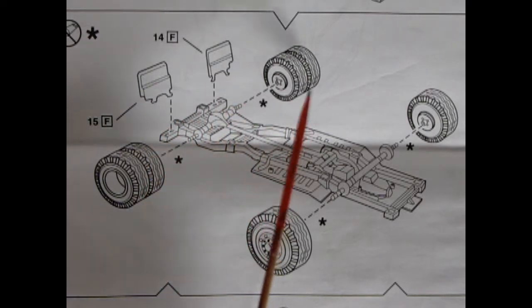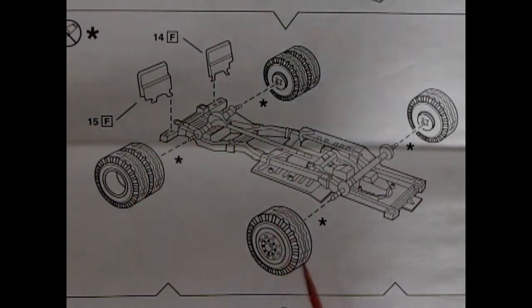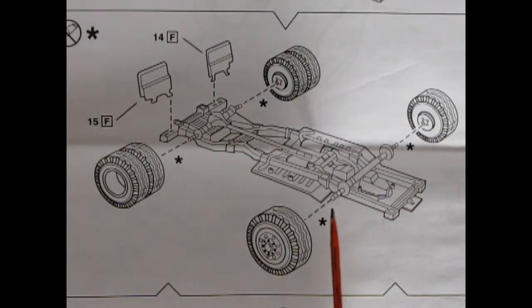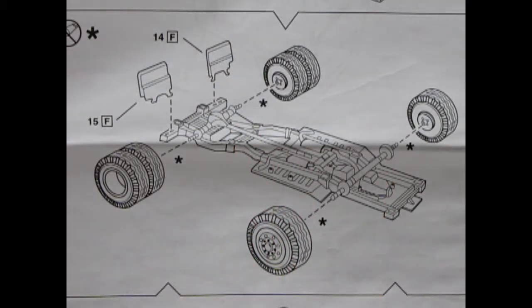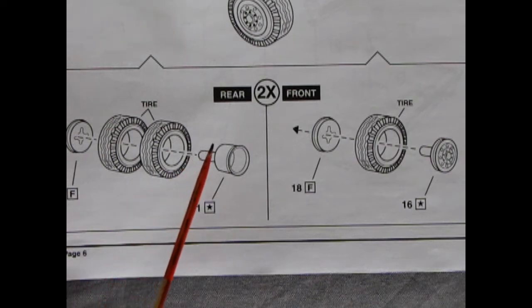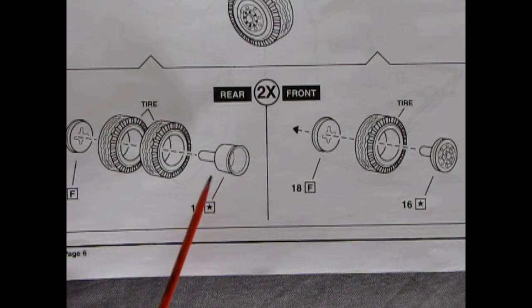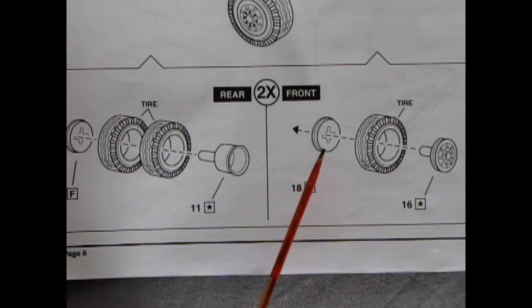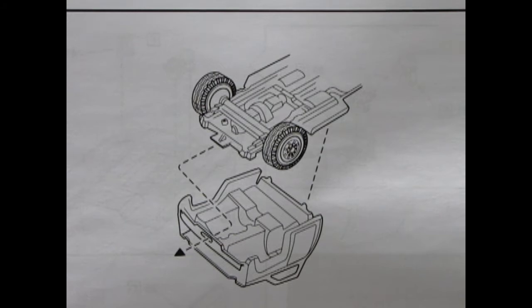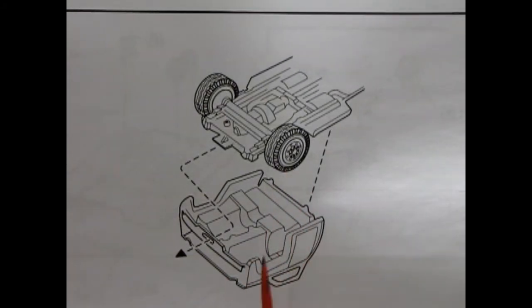In this panel we see our mud flaps being put onto the back, as well as our dual wheels and the front wheels and tires, which all click on to these axles. Make sure you have any seam lines in there clean so that these wheels will rotate perfectly. Here's how we assemble our wheels and tires - two tires go on the back with a deep wheel and backing plate, and for the front it's just a single tire with wheels going into a backing plate.